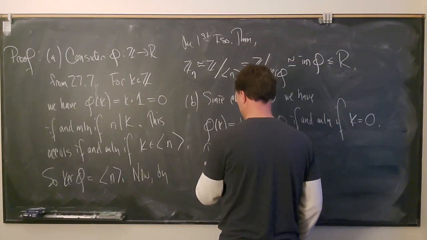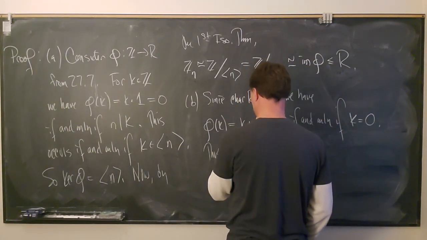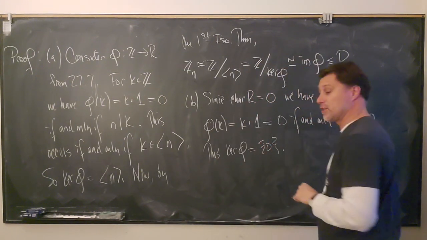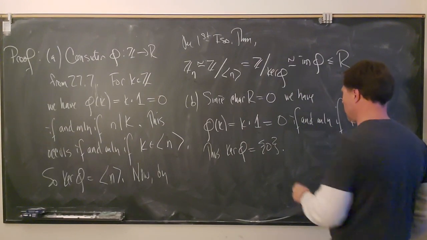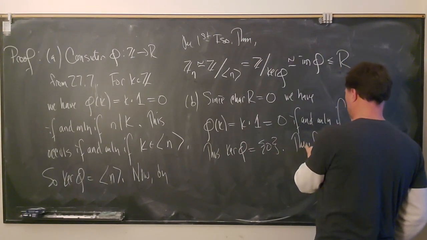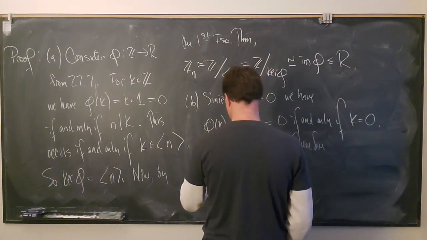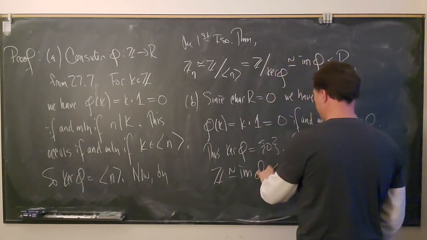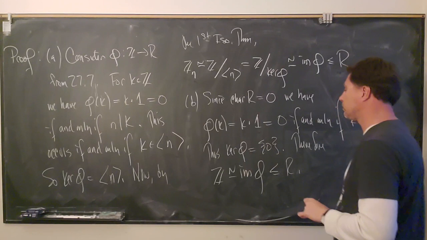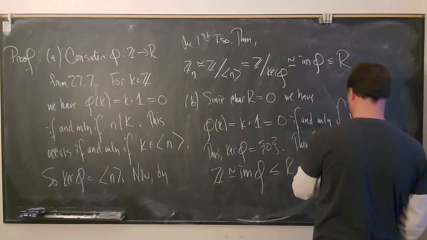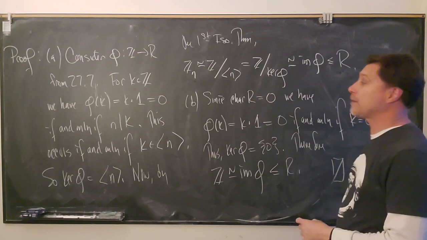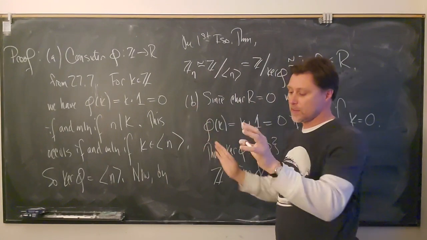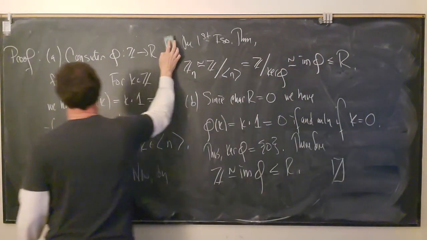We can say thus the kernel of phi is equal to just 0. This tells us it's one to one. So therefore Z is isomorphic to the image of phi, and that is a subring of R. So anytime you've got a ring with 1, it is either going to contain a copy of Zn or of Z, depending on what the characteristic of your ring is.